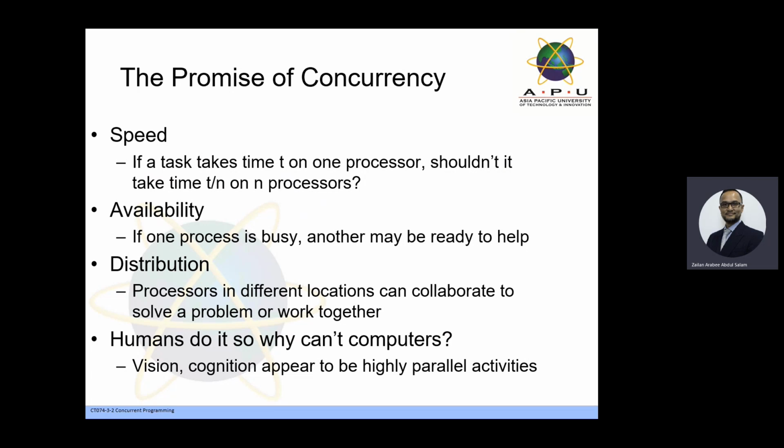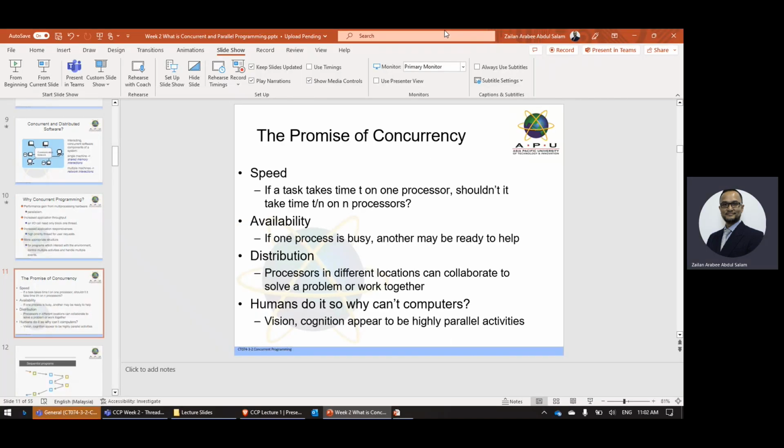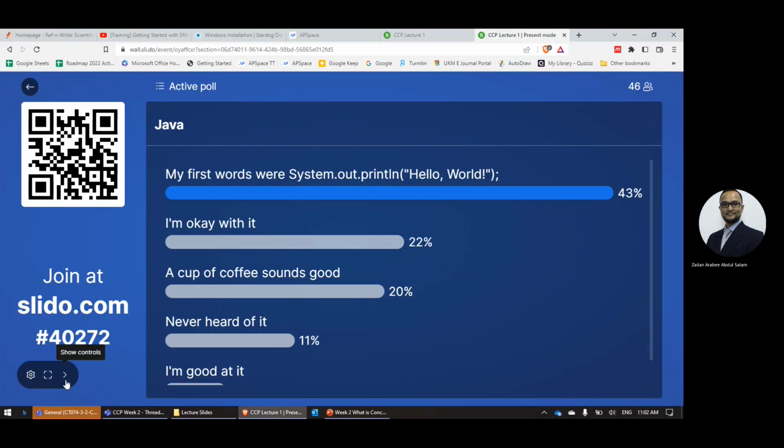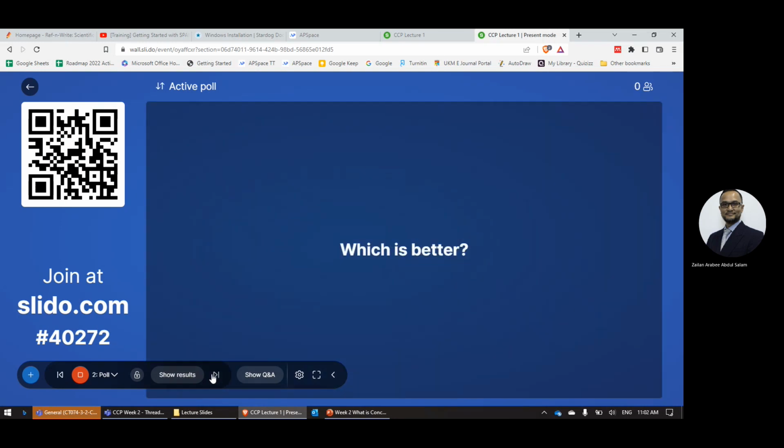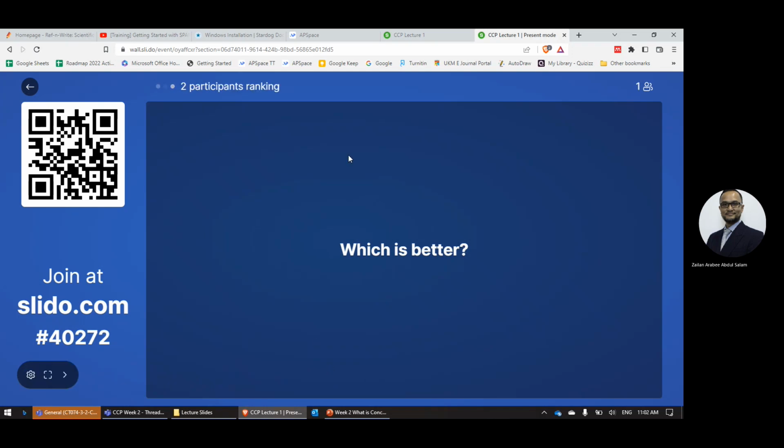And I mentioned this just now, we multitask all the time. Our brain perceives so much concurrent, not actually concurrent, parallel inputs at the same time, correct? And we want to expect the same from our machines. So let's go back to question 1 and see if we can get some input here. Before we go into the topic, why don't you answer this question first? We're going to get into this very shortly.